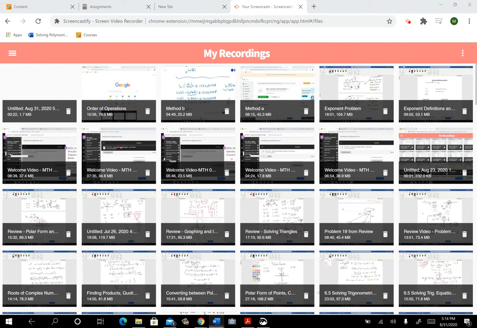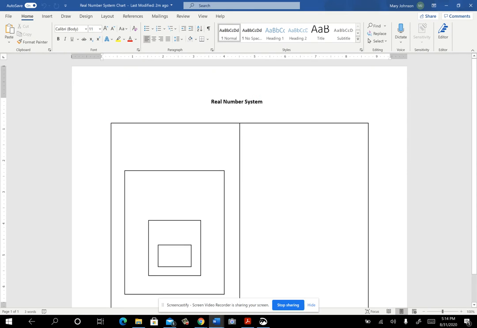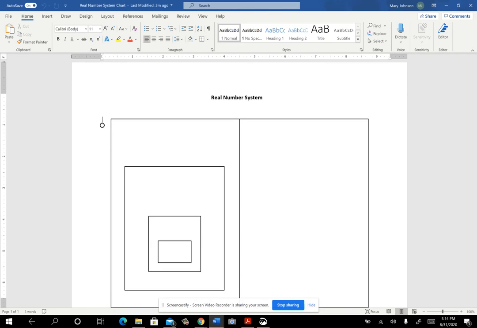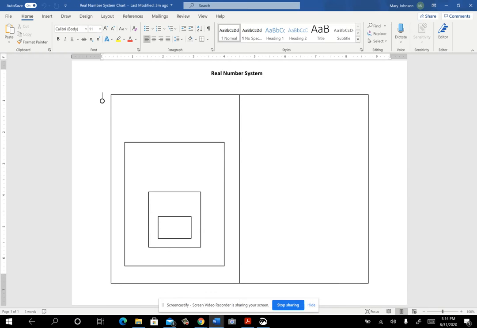I wanted to do a video just on real numbers and the different types of numbers that you deal with in your algebra classes. This is in section 1.3, and questions related to this are probably the hardest part of section 1.3. So I just wanted to go ahead and do a video on that you could refer back to periodically.